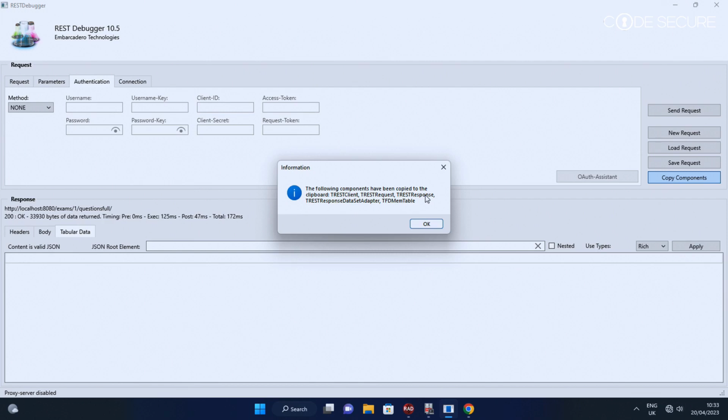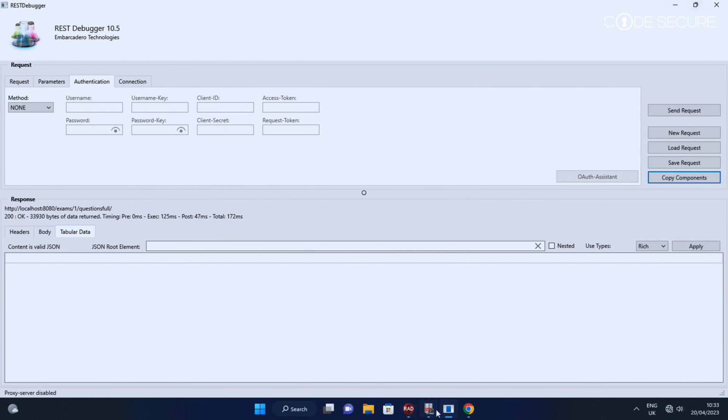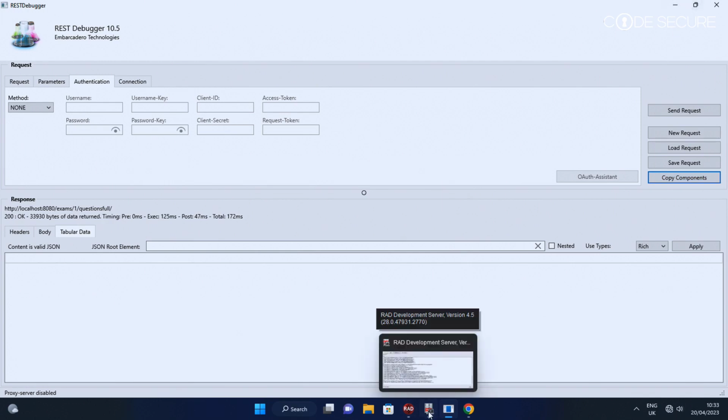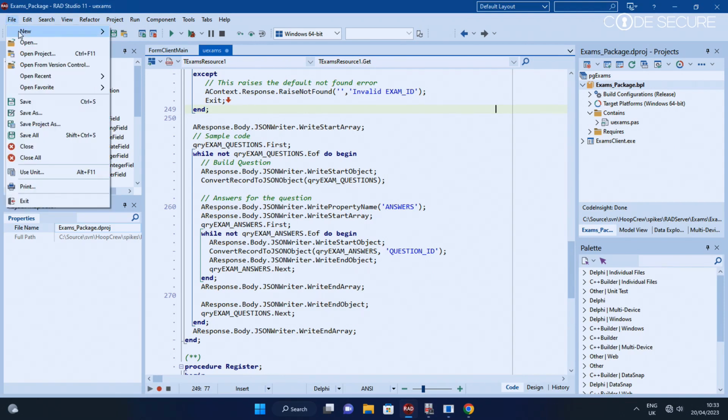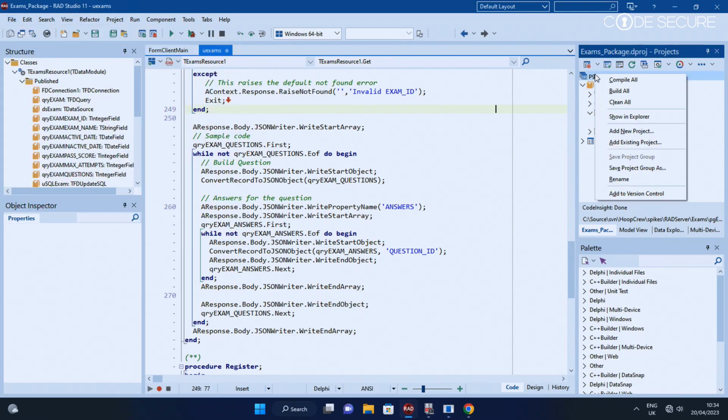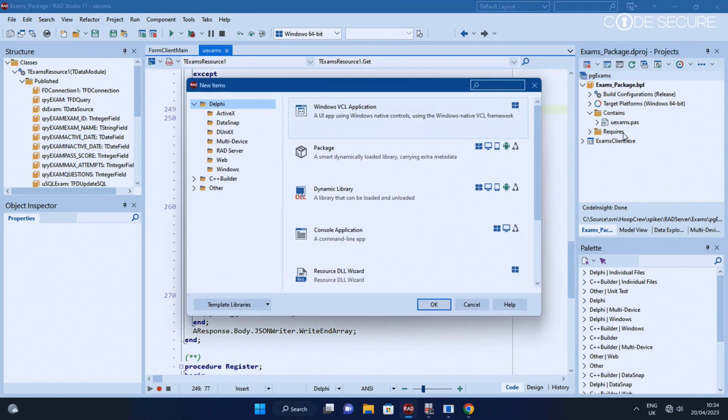It's just a big JSON data. What are we going to do with that now? Well, we use the REST response dataset adapter to convert that JSON array directly into a memory table, a FireDAC mem table. So without having to do any code or any component configuration, I can just go in here and create a new project.